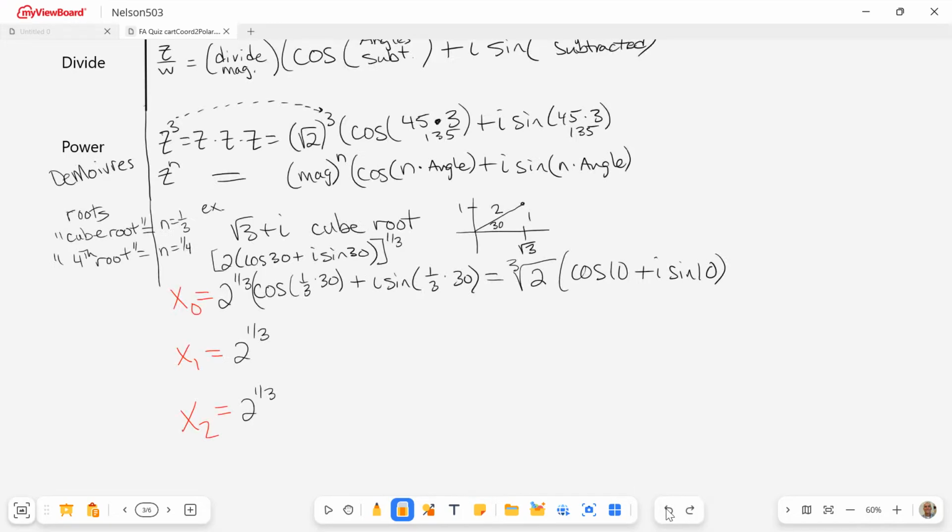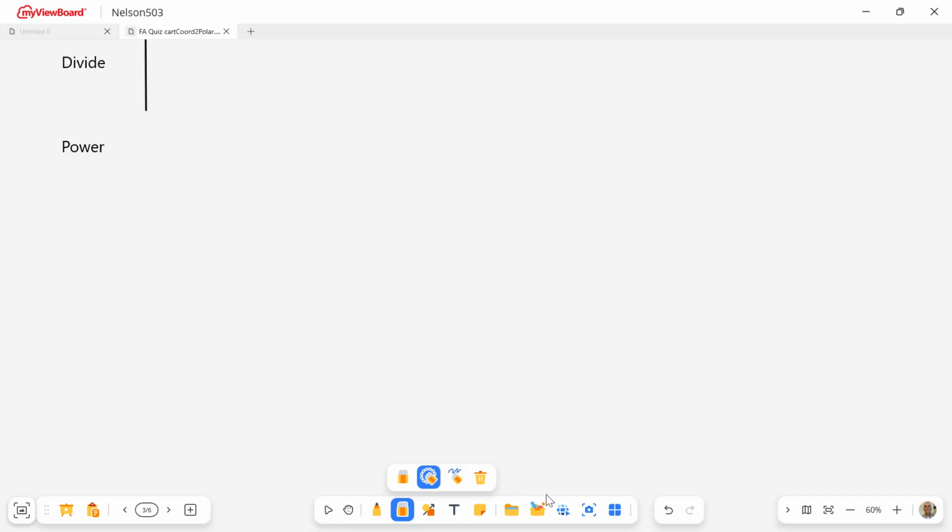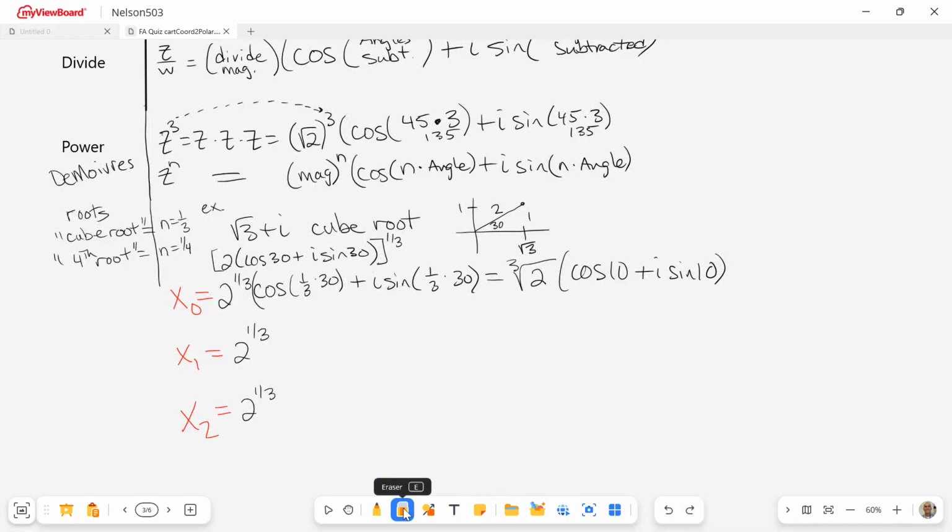Oh no, I don't want to delete all that. Woo, it came back. Oh, doggone it, I did it again. I'm trying to get this to be a skinnier little eraser. Give me a second here. Let me see if I can erase this part right here where the parenthesis is, okay?